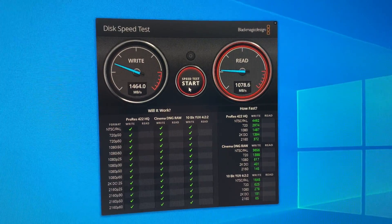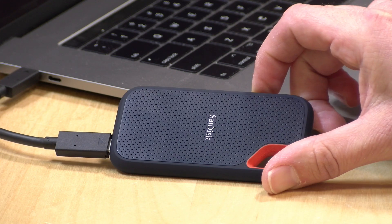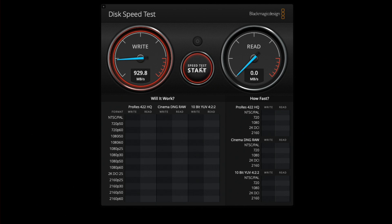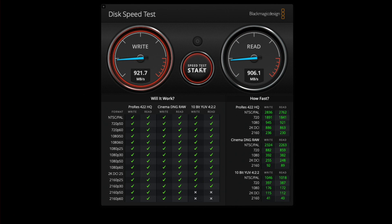When the Pro drive is plugged into a regular USB-C Gen 2 port — the 10 gigabit port — performance drops to just under a gigabyte per second in both directions per Crystal DiskMark. The regular non-Pro drive, tested on a MacBook Pro using the Blackmagic Disk Speed Test, came in just under the Pro's 980 MB/s, easily surpassing 900 MB/s in both directions — very competitive on that same port.